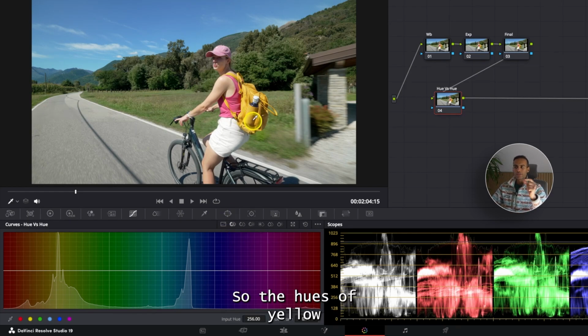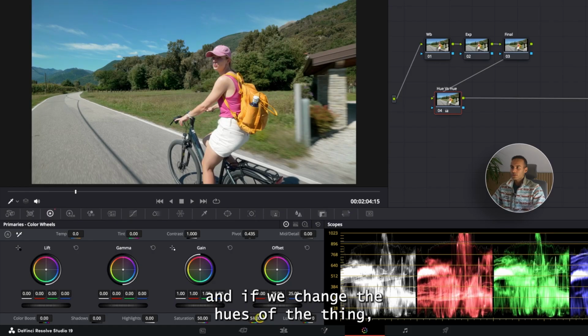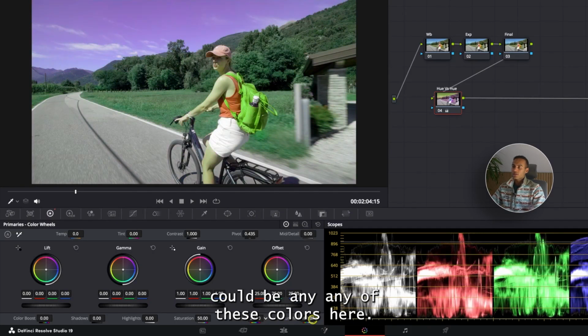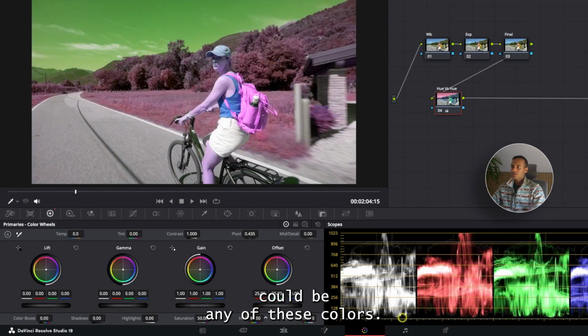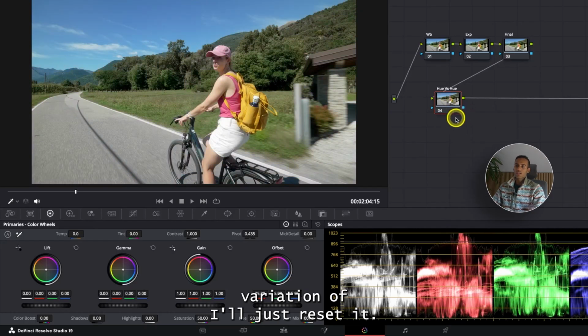So the hues of yellow would be all different tones of yellows. For example, if we go to the primary color wheels and change the hues, you can see that the hues of yellow could be any of these colors. And the hue of the sky could be any of these colors. I'll just reset it. So hue is just different variations of a certain color.